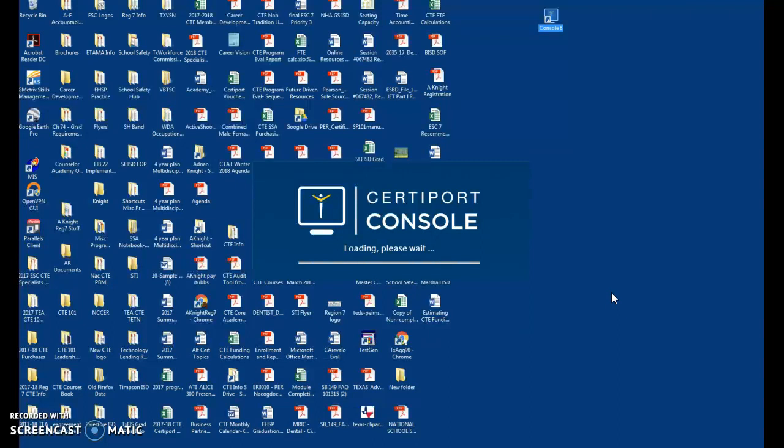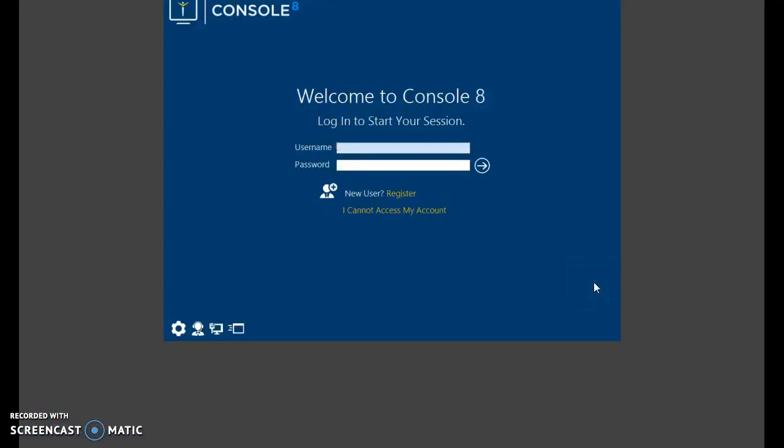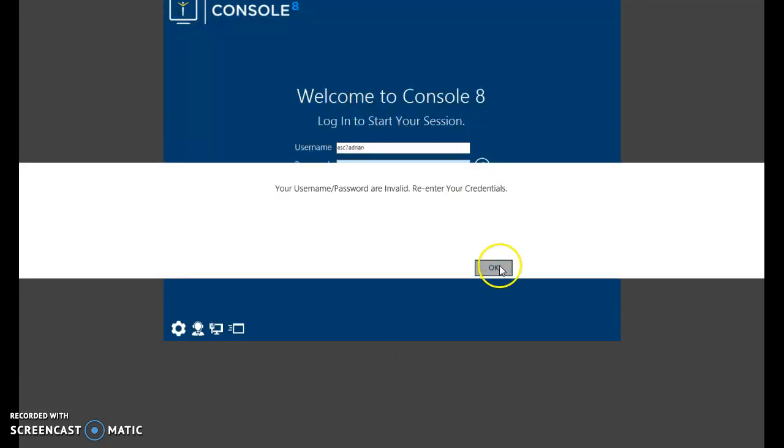And if it's been a while since you last ran updates or since you last used the software, as you can see, it takes a while to load. So then when you get to the home screen here, the student will log in. Let's see if I got that right. I did not.